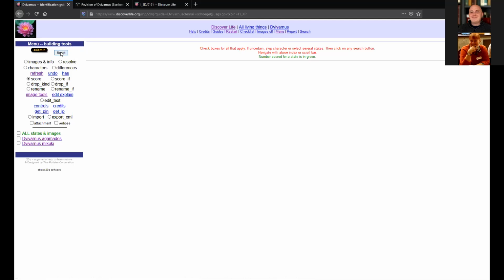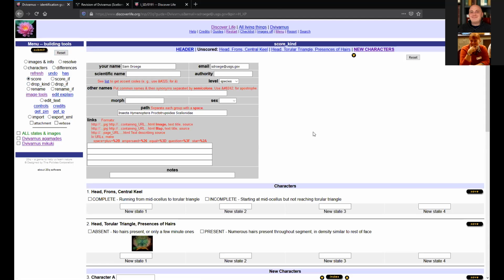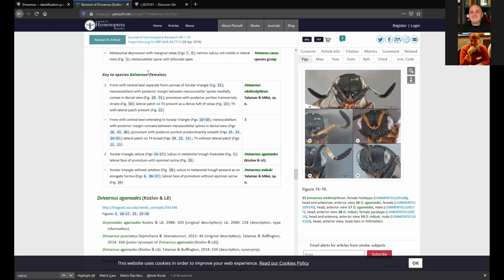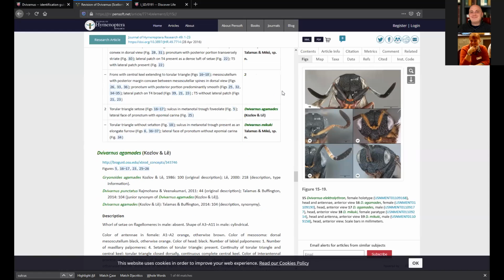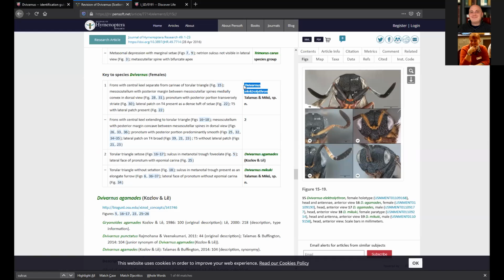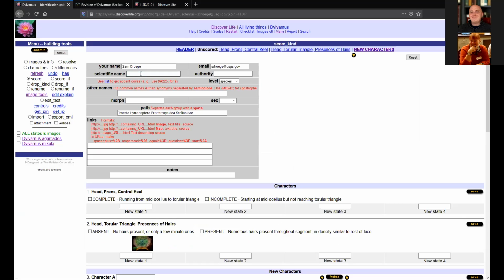So, now back. I can hit reset, get rid of all the dots here. I'm going to add a new species. So I just click score and I click submit. And I get this box and we'll add the missing species. I want to go over to here, this is the one that's not known. Copy that name, electrolithron, and I'm going to go to the guide. I'm going to add the scientific name.